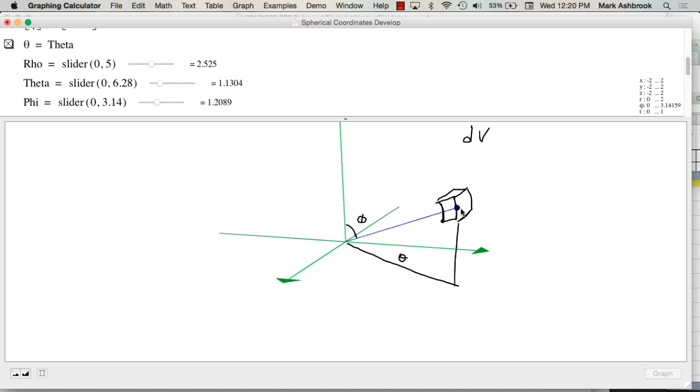So this here is based on what? This is rho. Right there, that's d phi, not d rho. This is like changing the angle phi a little bit. So what is this dimension right here? d phi is not a distance, so that's the amount of change in angle. How do we get that little change in distance? Rho d phi. Our circular arc length is the radius times the angle measure. So that right there is rho d phi. That should make sense, because it's the radius times the little change in the angle.